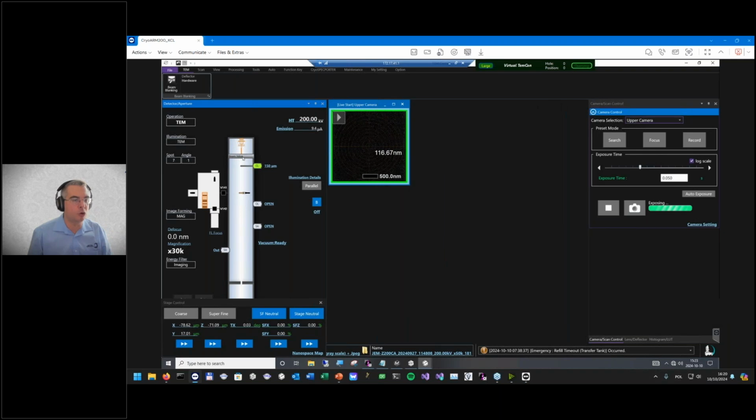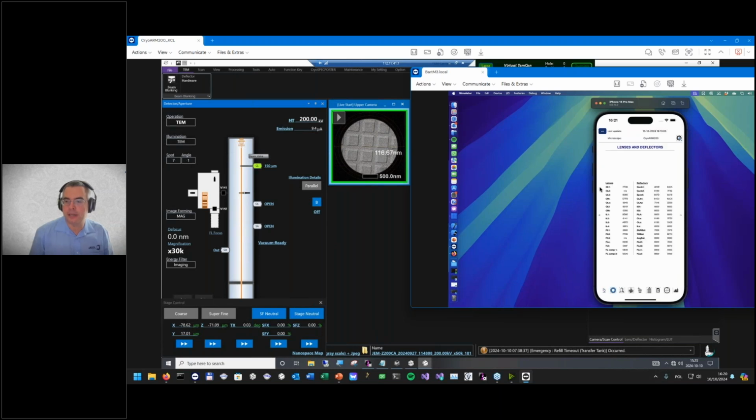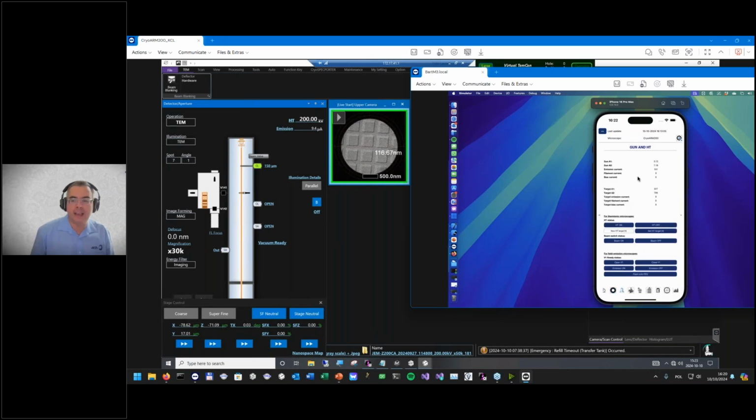So if I open the V1, we should see the beam here. Here we go. And we've got TemReporter connected to the same microscope in real time. Here in TemReporter, I can swipe to the GUN and HT, and for example, click on Close V1.